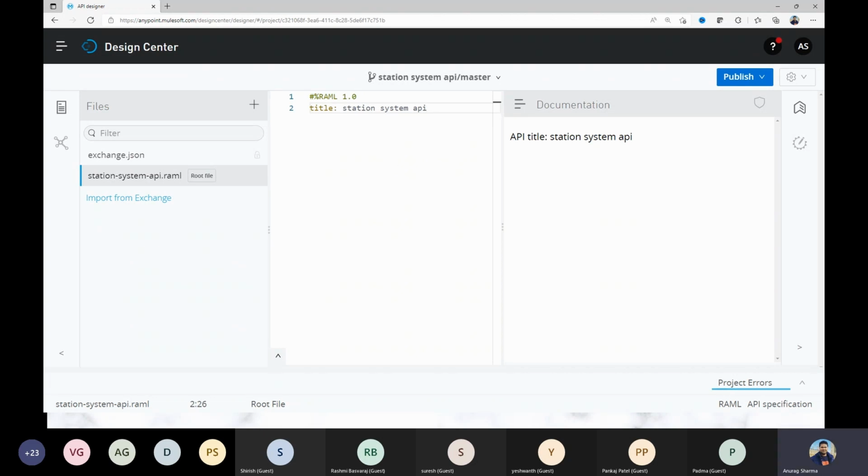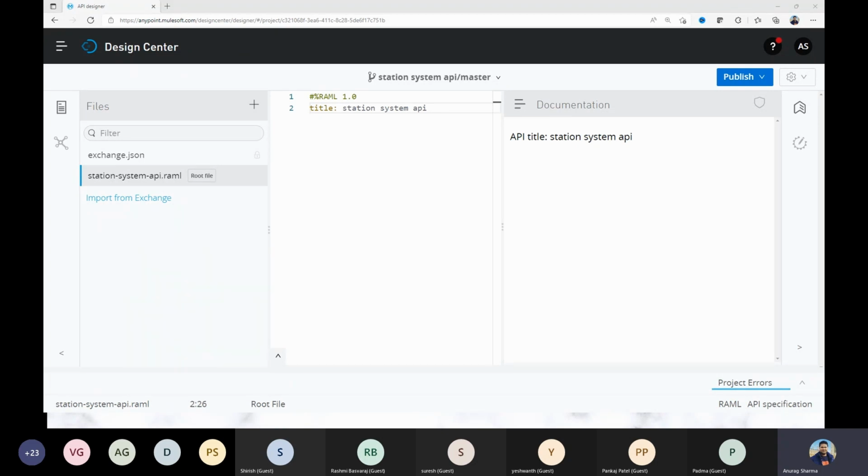But just to understand what RAML is, I will say it's a kind of blueprint of your application. Its full form is RESTful API Modeling Language, which manages our API lifecycle from design to deployment.